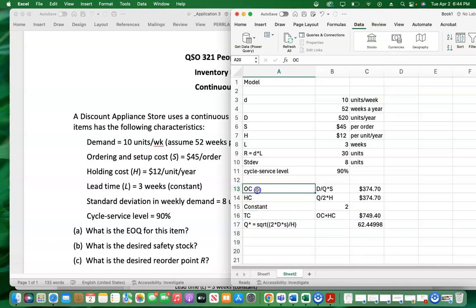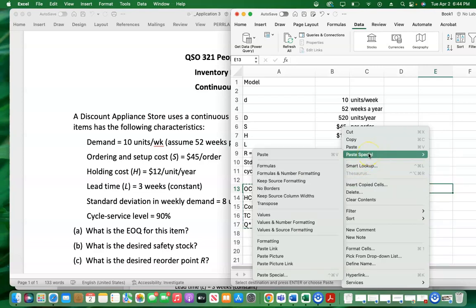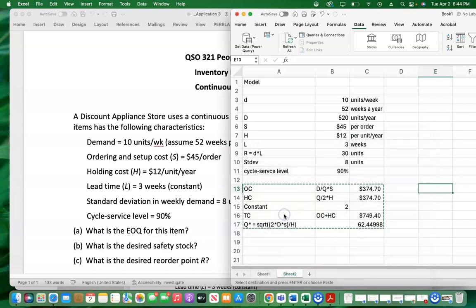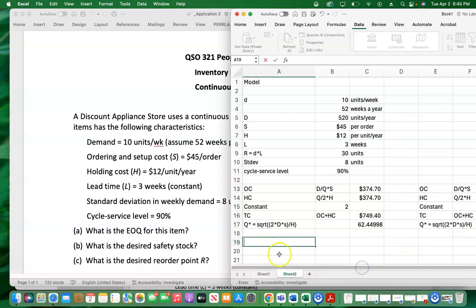So we can copy this, and then we can paste somewhere like here. But now we need to paste just as values. If you're using Mac, you can paste special and you have to paste as values so that you won't copy the function. So just paste as values, and then we can explain about this later. So we could actually change the quantity. Here we can put, let's say, 62 and enter.